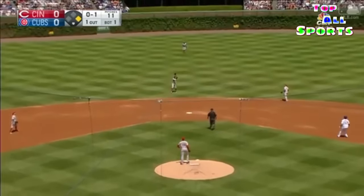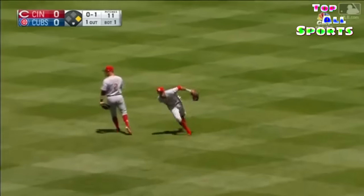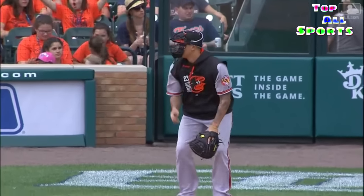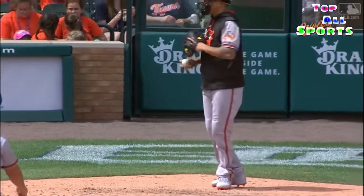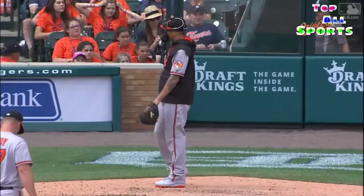Backed up. Sun really an issue here. Kozar to Moore first. Take a little more. Throw to second. Safe. Peraza looked like. Manny Machado's behind that mask. Taking a little what for from the Tigers who were looking up from the dugout. Able to catch. Able to throw. Told you he's available.